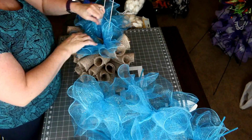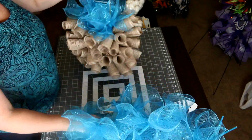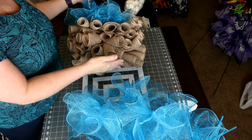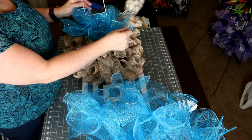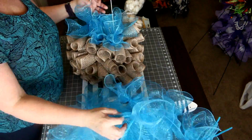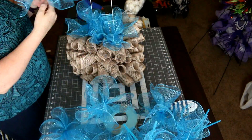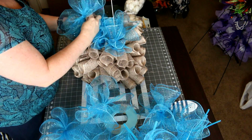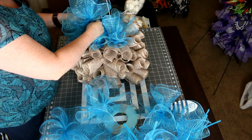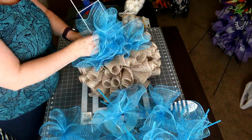And when I get done, I will go back and fluff these out. But you see why I like the difference? So this to me looks more like land, and we'll put some little stuff on here, but this looks like waves to me. The ruffle kind of simulates waves to me. So I'm just going to keep putting my little waves in. I want to put probably 2 layers of this.